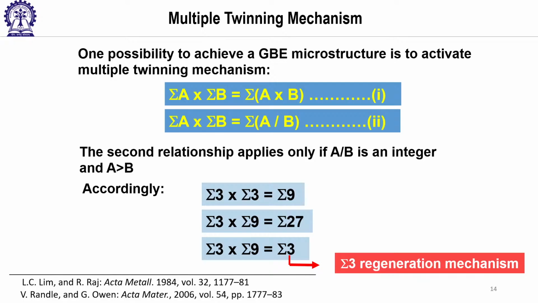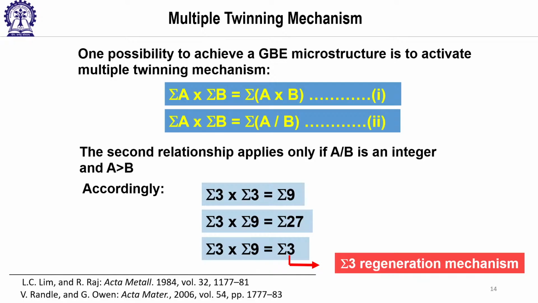So that means if you allow the sigma 3 boundaries in your microstructure to interact, that is, create a situation in your material so that the boundaries migrate. You know what grain boundary migration is, right? At high temperature, boundaries migrate, provided that in the material you have certain energies. If you allow the boundary to migrate, it can interact, and in that process you can have more CSL boundaries.